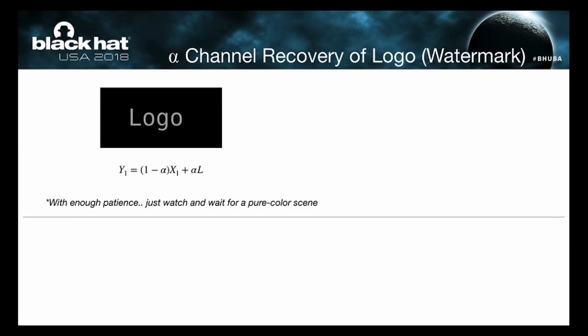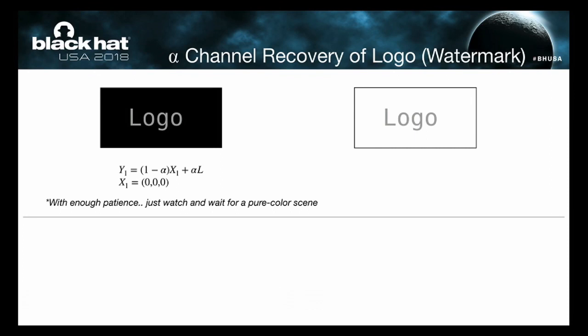Remember the equation: Y is the composited pixel, and X, in this case, is the background pixel, which we now know is black, 0, 0, 0. And L is the logo pixel. This is equation 1.